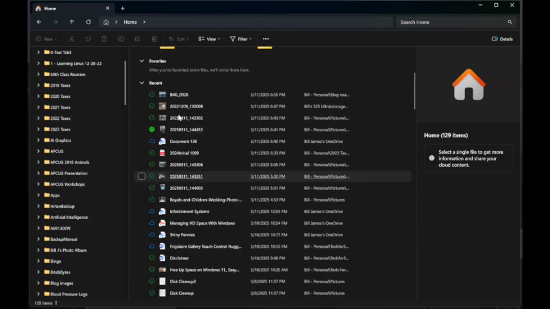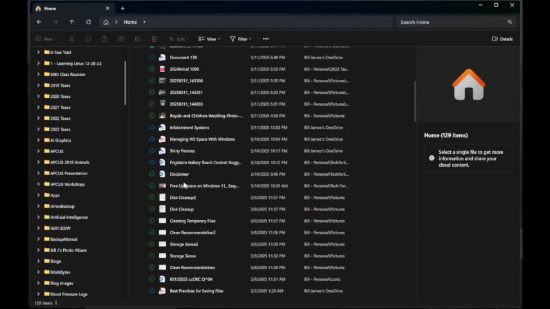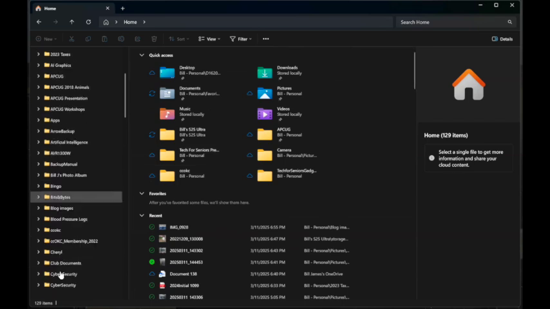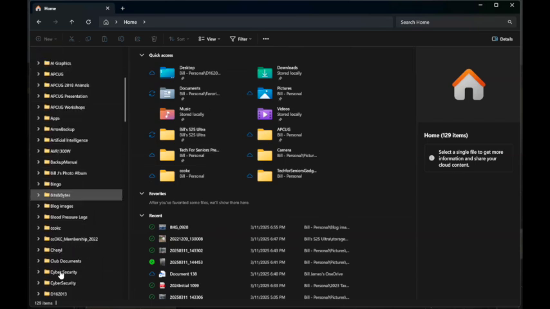And then, of course, all your recent files are always going to show up in this area. And I find this very useful because if I've been working on a document and I decide that I need to send an email with that attachment, it's really easy to find it in the recent items rather than try to remember exactly where I saved it.